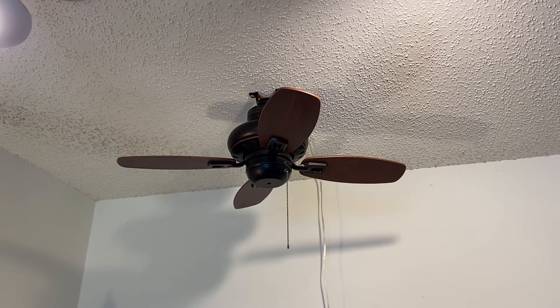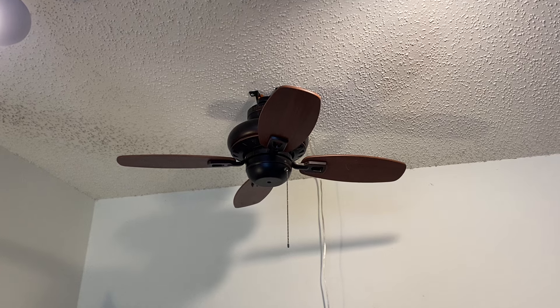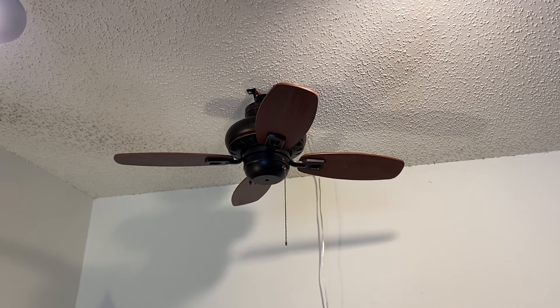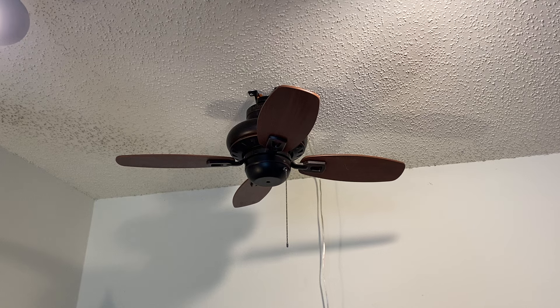On this week's edition, what we're looking at here today is an Allen & Roth Lara Lynn ceiling fan in the oil rub bronze finish. This fan is a three-speed electrically reversible fan, 32 inches in diameter, and has four blades. You don't see too many four-bladed 32-inch ceiling fans out on the market, especially during this time. This was basically a designer Harbor Breeze mimicking Monte Carlo, is basically how I look at it.